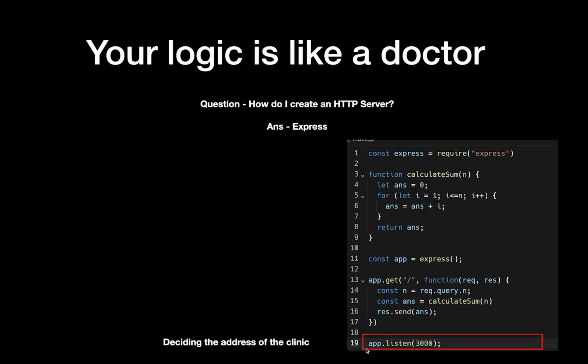Deciding the address of the clinic. This is the other thing that people were confused with in the last video. Okay, what does app.listen mean here? Why do we need this? So this is just defining the things that the doctors support. The doctor can be like, I am a brain surgeon, so any brain surgery queries come here. I am a back specialist as well, so I can add another code base like this here, app.get slash back surgery, and then any back surgery people come there. This is the doctor being like, this is my address. I have taken room number 3000 in this hospital. Anyone who wants to come to me, please come to room number 3000. Deciding the address of the clinic.